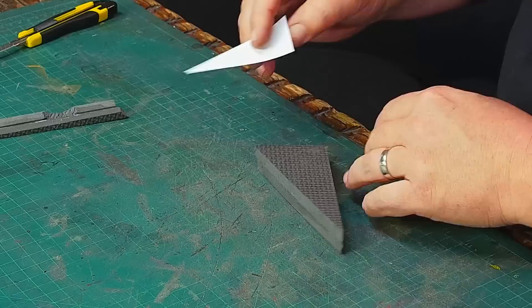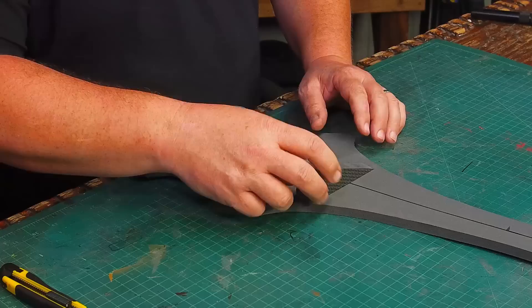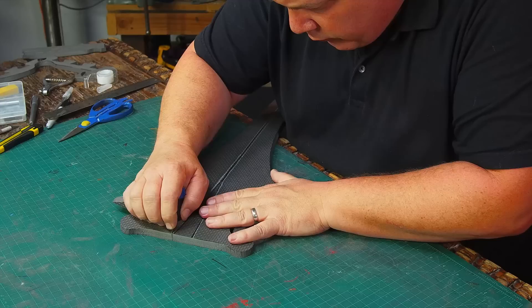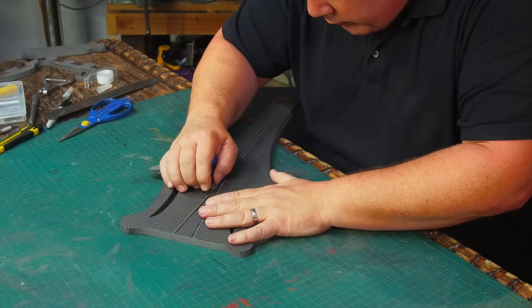One thing I do want is consistent angled cuts along the center line. I had done some simple math when I made the dart, and this triangle should give me the angles for the center line and the blades. I cut it from two layers of foam to make it easier to hold. I carefully tape a spare blade to it — it took a couple of tries to get the right angle. Too steep and it cuts really rough; too little and there's just not enough blade to tape on.